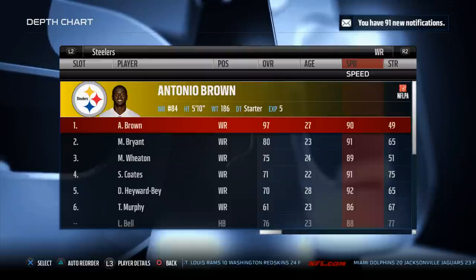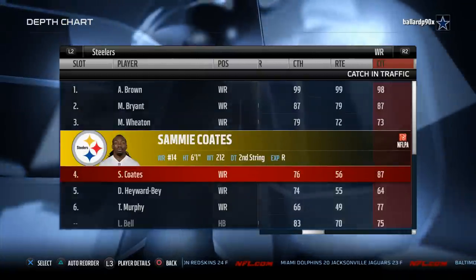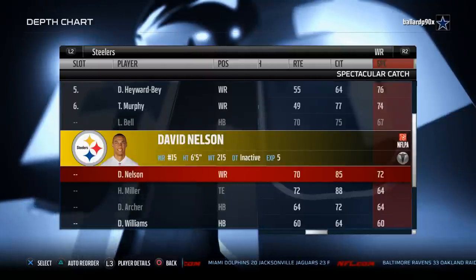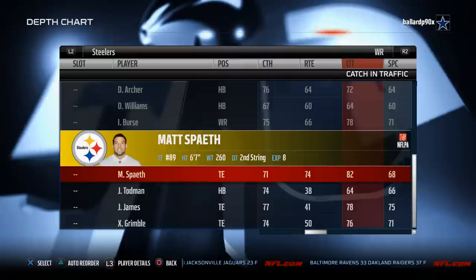And then you have some of the best receivers in the game. Let's just take a look at this. Catching in traffic, you have that with Sammy Coates. He's solid. And then obviously you have David Nelson, 6'5", sitting on your bench if you ever want to just throw him in. I mean, this dude's 6'5". He can obviously make some plays for you.